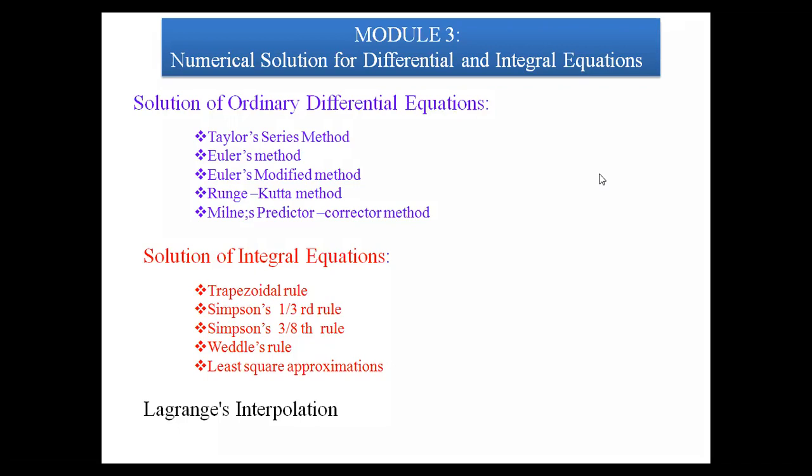That's one concept. Another is solution of integral equations. That means using some numerical method of integration, we are finding the integrals of some standard functions. That is using trapezoidal rule, Simpson's 1/3 rule, Simpson's 3/8 rule, Weddle's rule, and least square approximations. So almost all methods you have studied in your UG class, so it is enough to just go through that. And one more concept is interpolation, that is using a particular type of interpolation, Lagrange's interpolation. So these three concepts you have to cover in this model.